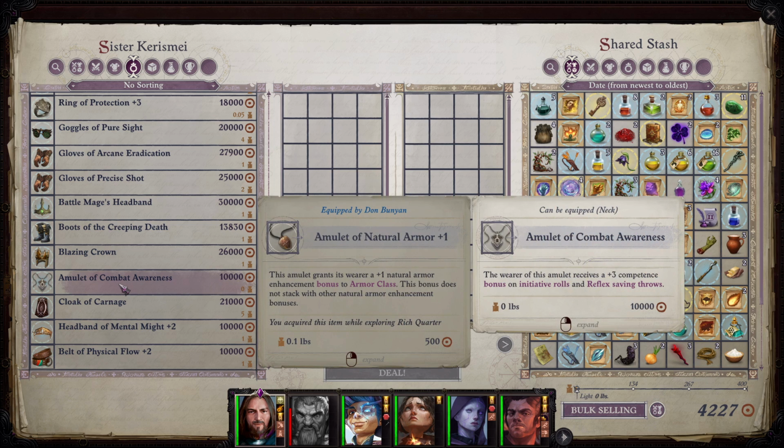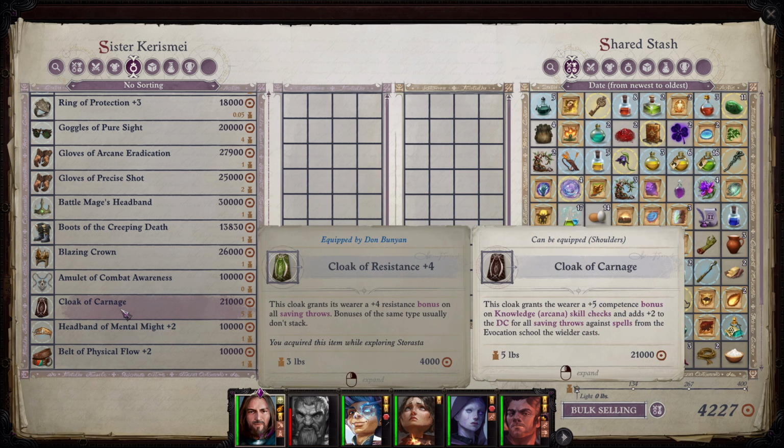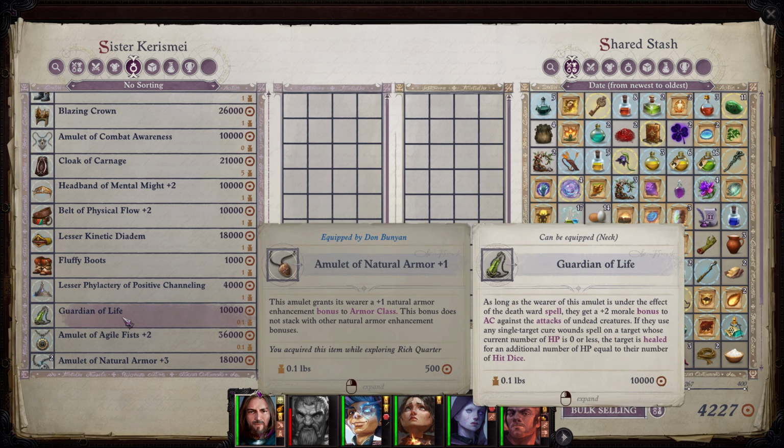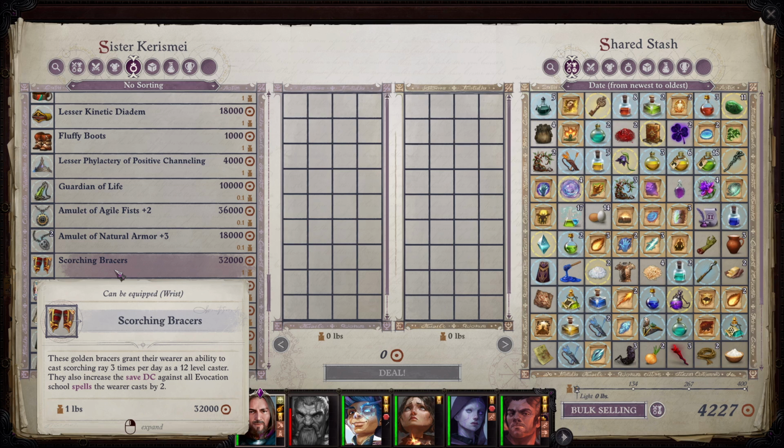Amulet of Combat Awareness. The wearer of this amulet receives a +3 competence bonus on initiative rolls and reflex saving throws. A Cloak of Carnage. This cloak grants the wearer a +5 competence bonus on Knowledge Arcana skill checks, and adds +2 to the DC for all saving throws against spells from the Evocation School the wielder casts. We saw that already. Scorching Bracers. These golden bracers grant the wearer an ability to cast Scorching Ray 3 times per day as a 12th level caster. They also increase the save DC against Evocation School spells the wearer casts by 2.